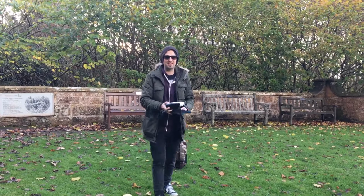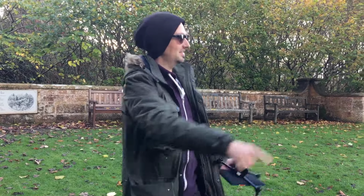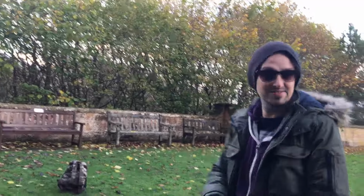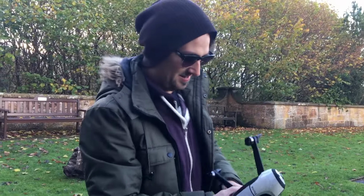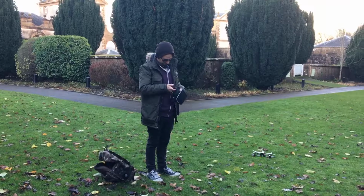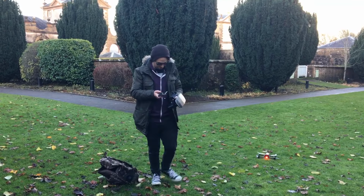This is the place where we tested the Micro Drone before, and I got a grand total of that tree and this tree here. That's as far as it went, and maybe a wee bit over there. So first things first, propellers, which means I need to make sure these go in the right way, and I can't remember how, so I need to check my phone. Give me a second. So, first test with this guy, the Sky Controller 2.